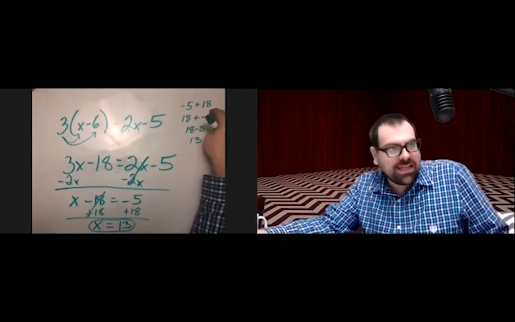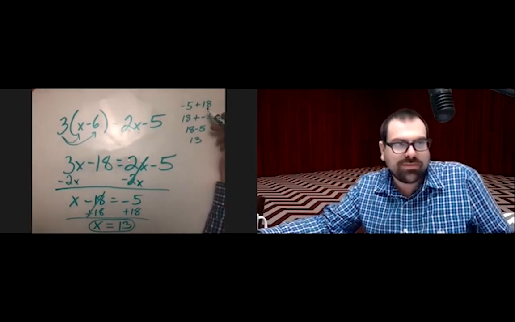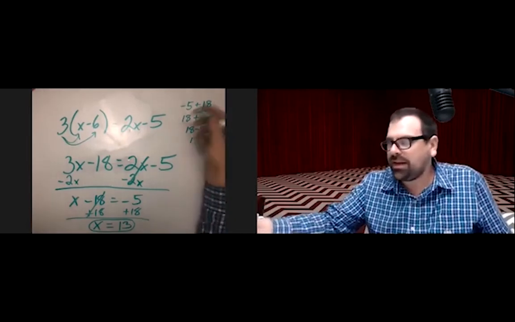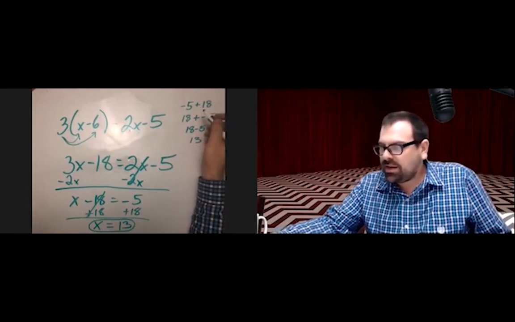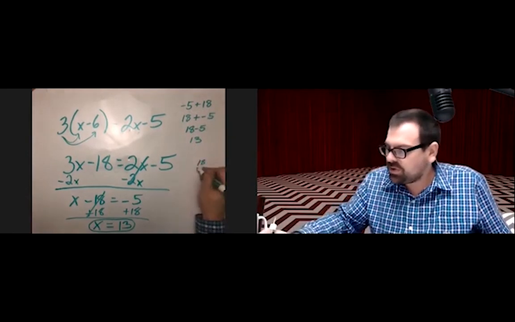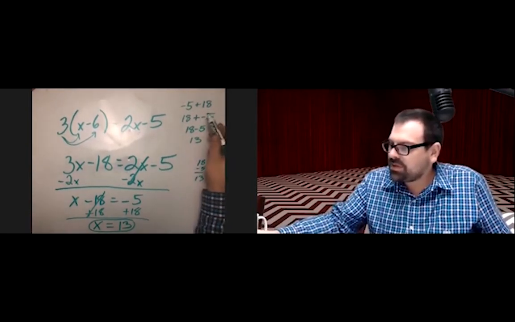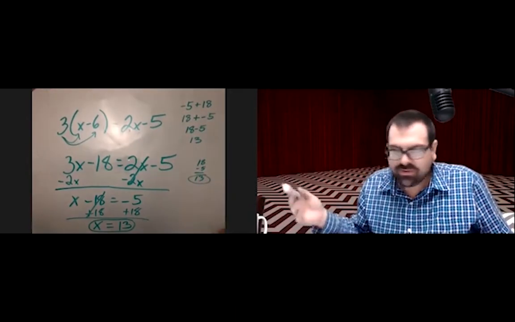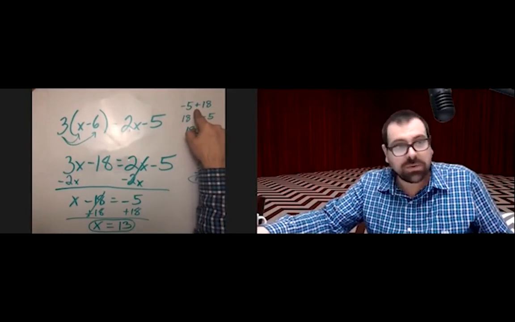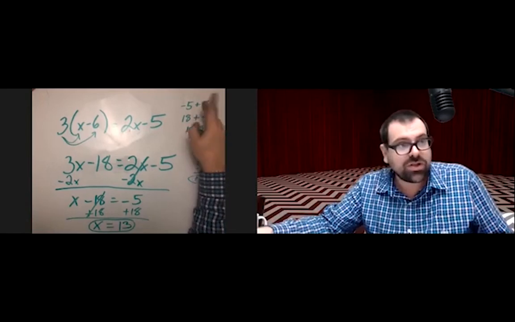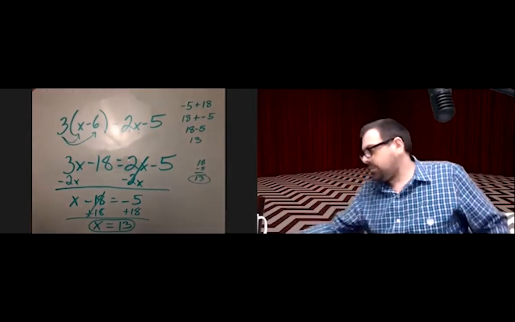Negative 5 plus 18. Okay. I could figure that out. I could think of the number line. I can think of the rules for adding numbers that have different signs. I can take the absolute values. I can subtract. I can see that the larger absolute value was the 18. It was originally positive. So my answer is positive 13. Or I can just see that I have a plus sign here, and that if I switch the two numbers, things become easier. So I did that.